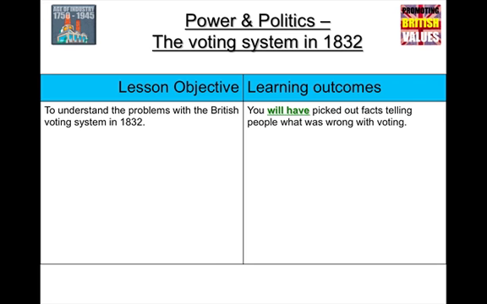The objective for today's lesson is to understand the problems that existed with the British voting system and the British political system in 1832. It stands to reason that if Britain has changed so much, as you have demonstrated through your presentations, chances are that the way in which the country needs to be governed is going to need changing as well. What you are going to do is tell me what was wrong with the British political system in 1832 and therefore what needed to change. And you're best able to do this by comparing this to your understanding of politics today.